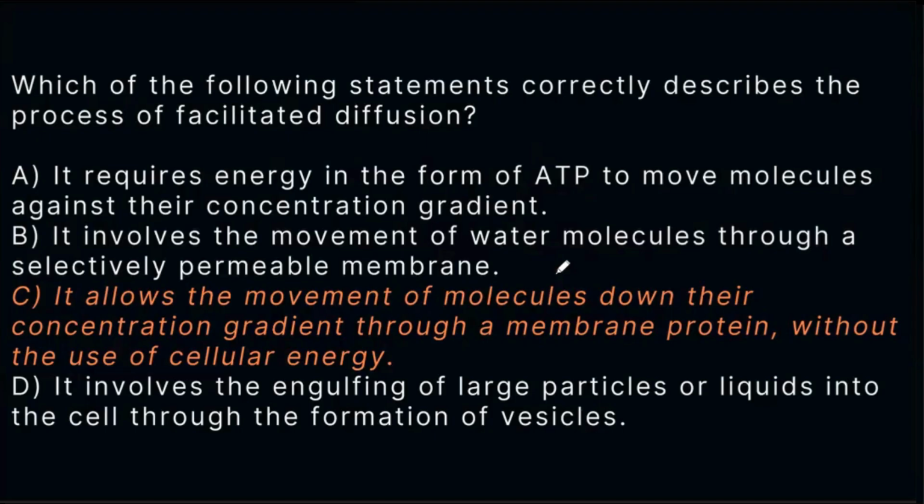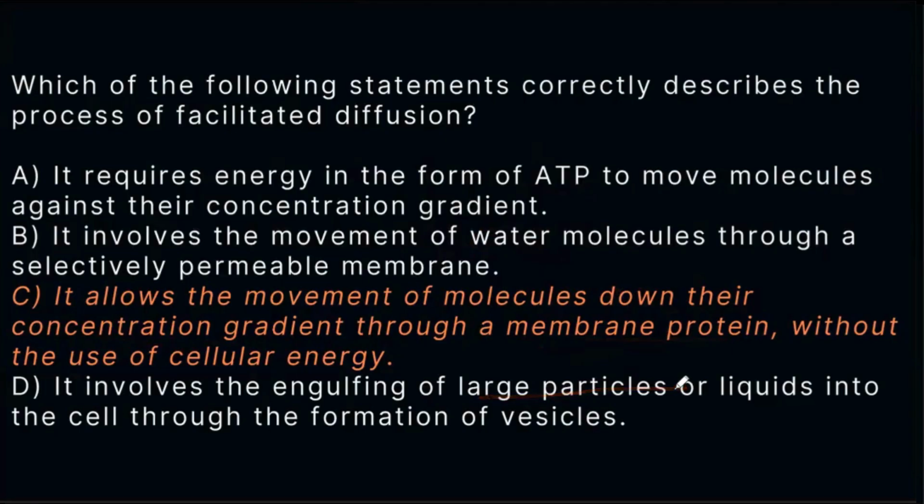Remember, for AP Biology, you're not expected to find all the answers that are correct, but which one would be best described. So this one would be a maybe before I look at answer choice C, which basically says it allows movement down the concentration gradient, which is what facilitated is, and then we're utilizing some sort of protein. So that's why C would be the best answer compared to B, because B would be best chosen for something like osmosis.